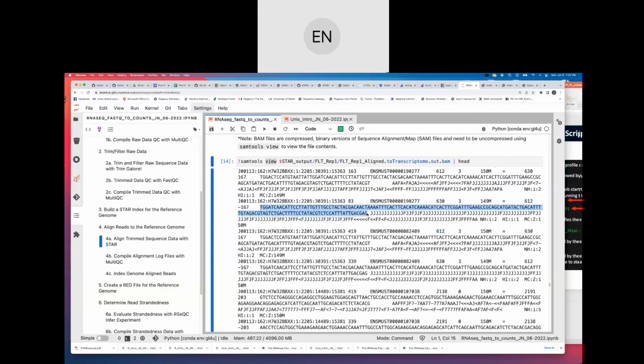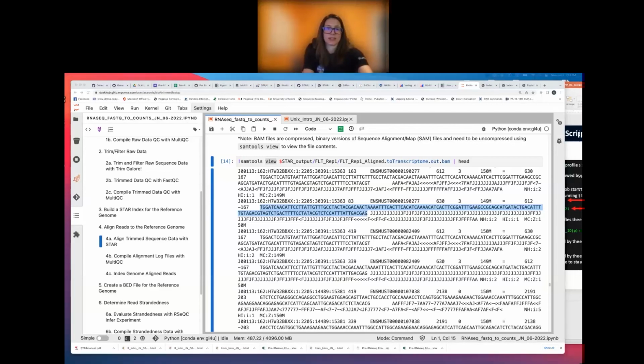Sure. And then I did just check, this is 150 base pairs, so every single one of them is matching exactly. Let me do the next one. Yeah, this is 149, and all 149, which is the length of the read, of this reverse read is matching.